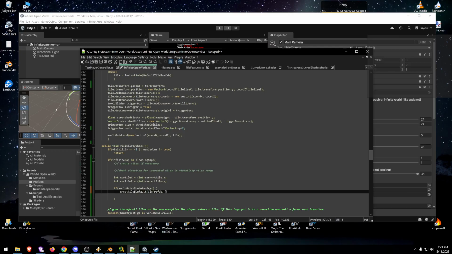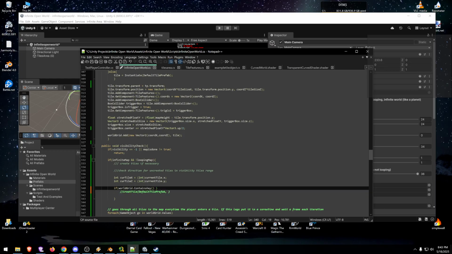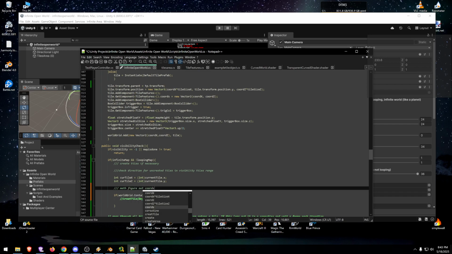Hold on. Let's wait a little bit until we write this code, because we want to find out what key we need. Everyone contains key, and now we need to do the math here. Math, figure out coordinates.